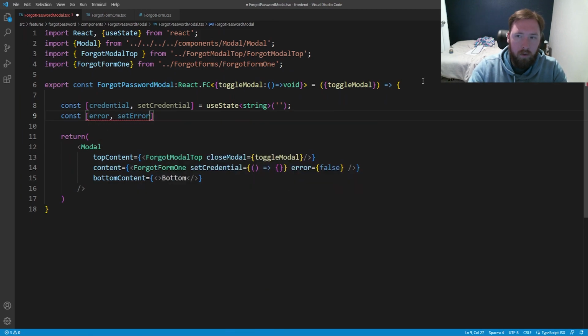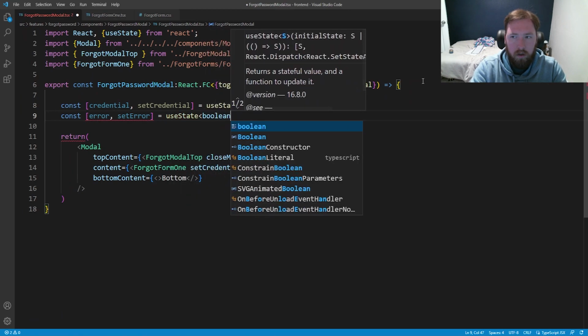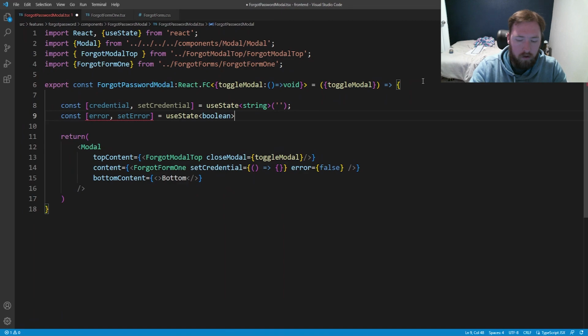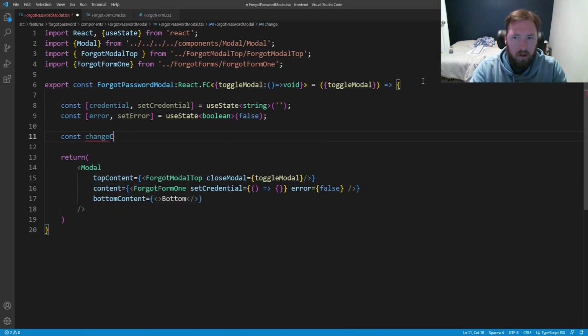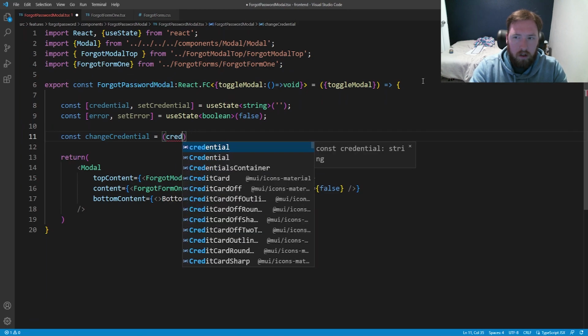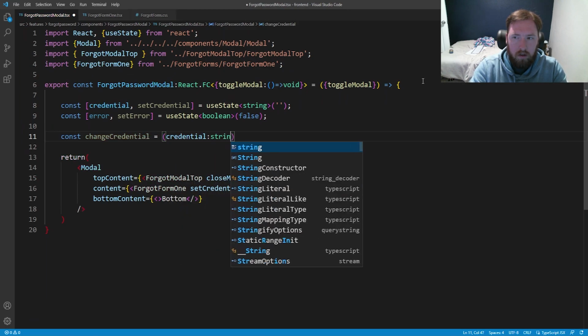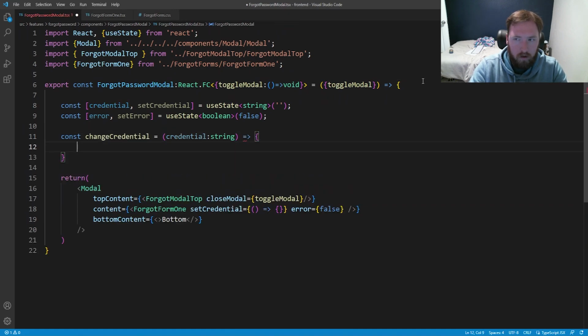At least the error we can reuse, equal to useState of a boolean and false. And we need a changeCredential, const changeCredential, be equal to a credential. It's going to take in a credential, which is a string. It's going to return void, so we're just going to ignore it. We're going to go ahead and say set the credential to the credential that we got.